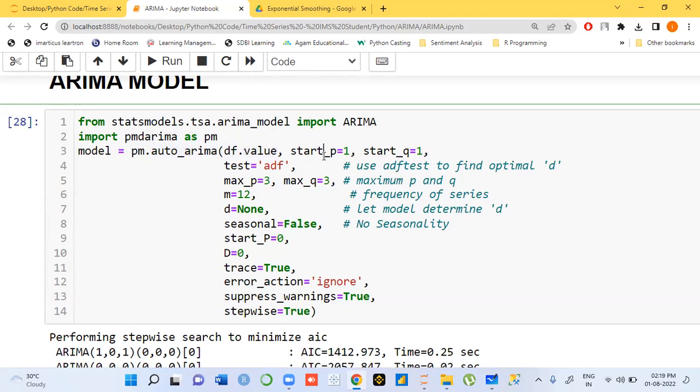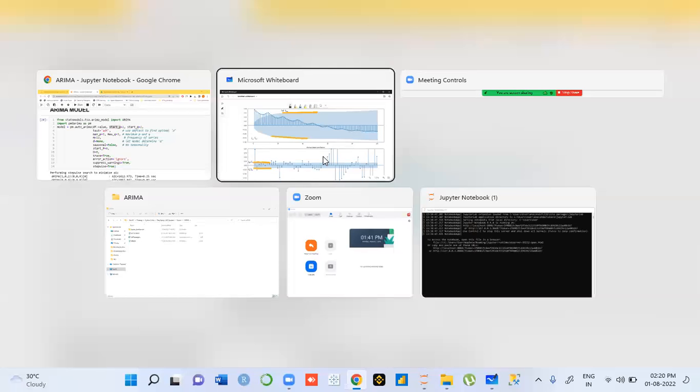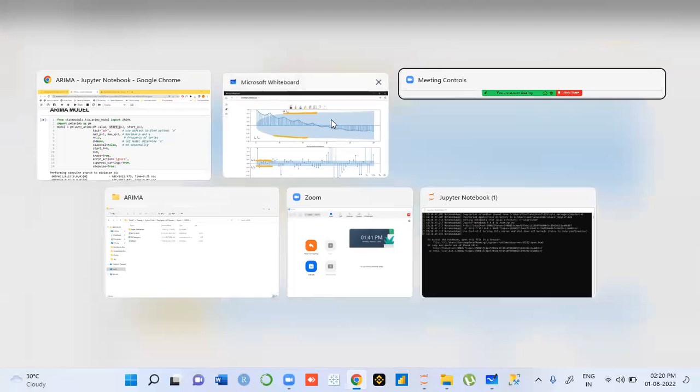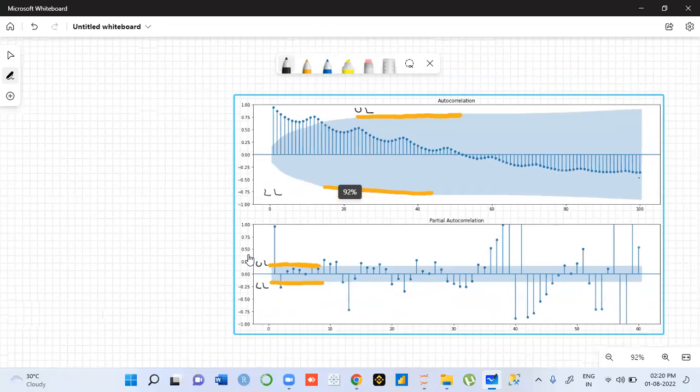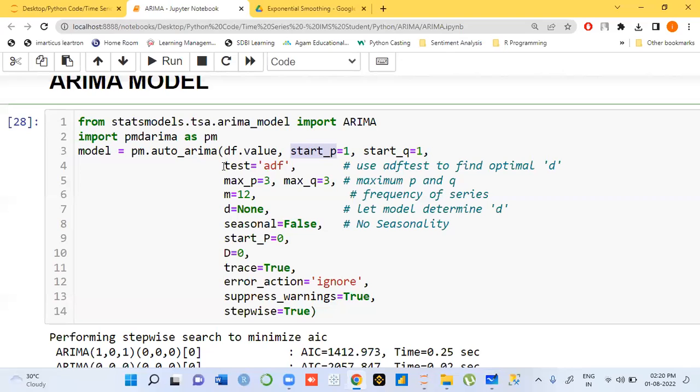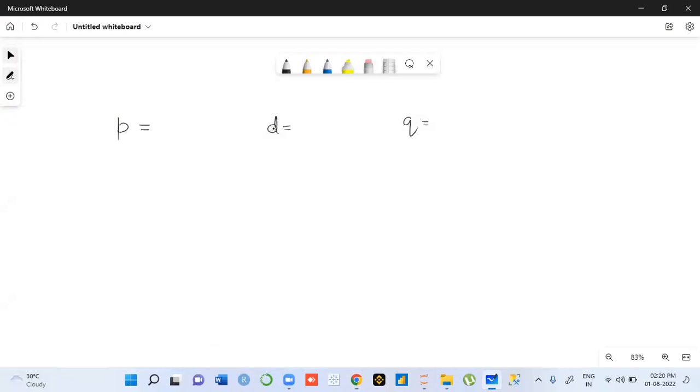Now starting with P. Okay. Start with small p, small d, and small q. I say start from 1. The number can start होंगे 1 से.